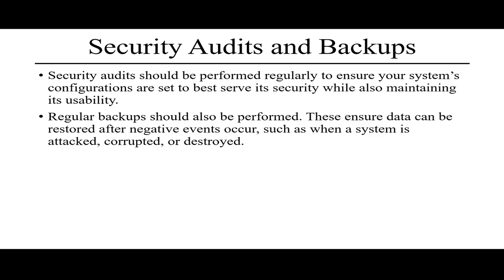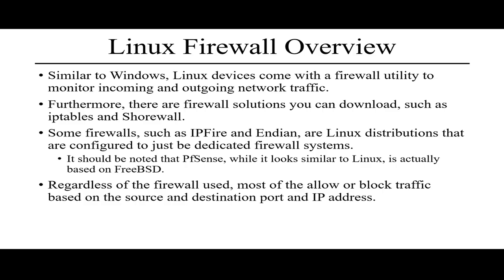Also important are regular backups. If you get a ransomware attack and your system's encrypted, it's good to have a backup. Or if something else happens that breaks a system, backups are great for restoring back to that known working point. It's also important to test your backups too. It's not good when you have an incident like a ransomware attack, then you find that your backups don't even work. That's really bad. So it's always good to have backups and to perform security audits to further improve the security and availability of your systems.